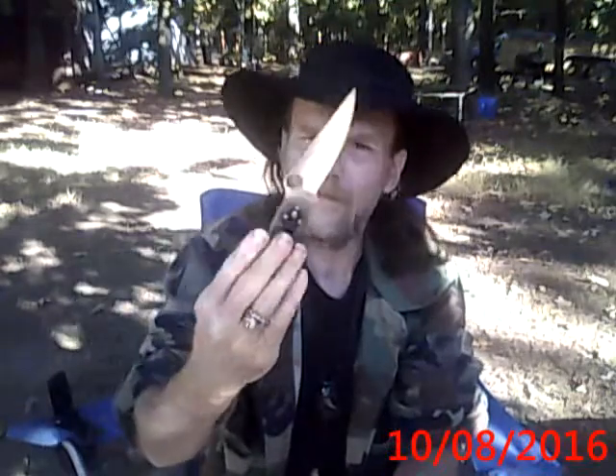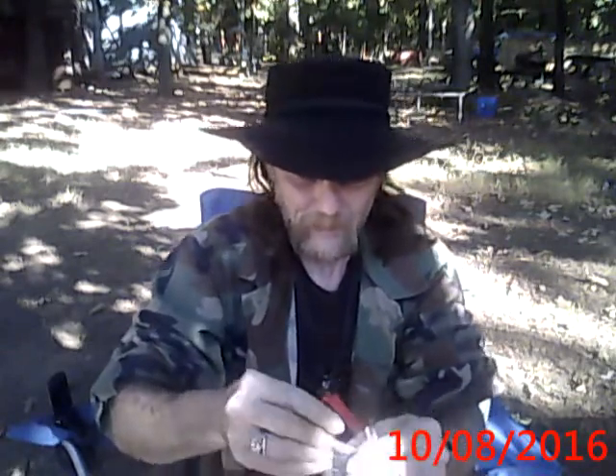Looky there — 'Spyderco CPM S30V, Golden, Colorado, USA.' Yeah, uh-huh. And that booger is sharp right out of the package. I don't know if there'll be any need to touch that blade up at all. I've seen Spyderco knives before and thought, well, I don't know — may not be able to afford anything that nice. Average retail was $200; I would never really spend that much on myself for a knife.